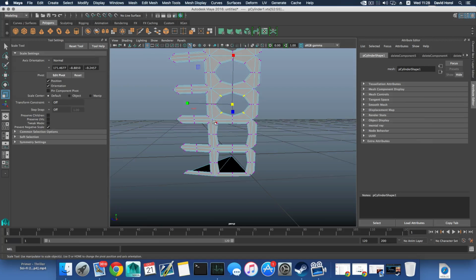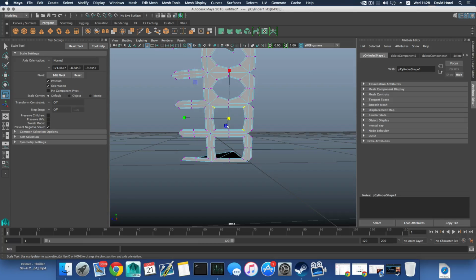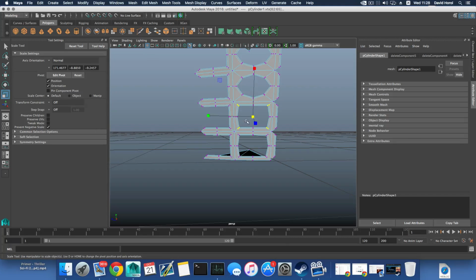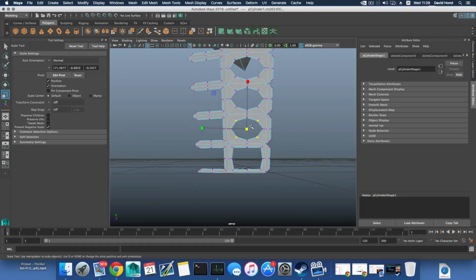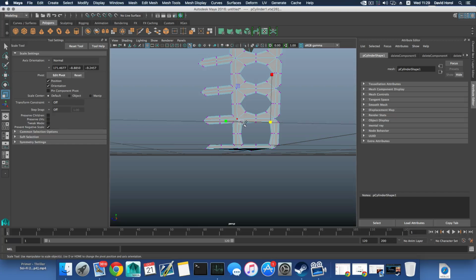So there are also changes in scale of those circles that we are creating, those ellipse shapes, because the sections here are at different size scales. So pay attention to what you're doing.